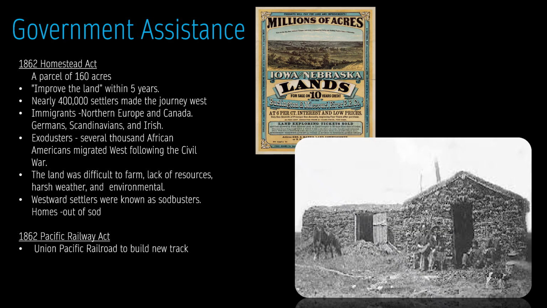So the homesteaders are going to face isolation. They're going to face unpredictable weather. They're going to have constant setbacks. So this promise of getting 160 acres and all you have to do is improve the land in 5 years is going to become very difficult when they actually get there to attempt to do all of this, because they're not farmers with this kind of land. They have never farmed this kind of land. They don't have the resources. And that's going to lead into some political movements we'll see in just a bit.